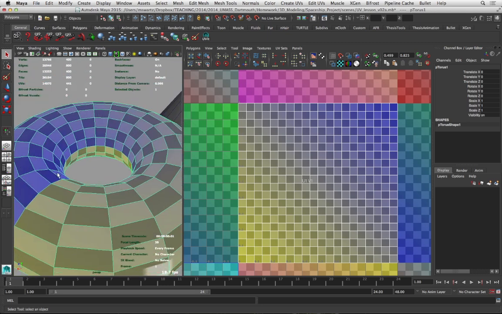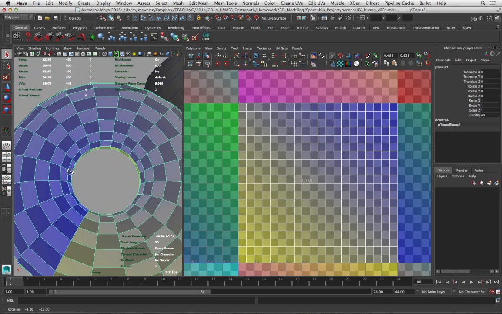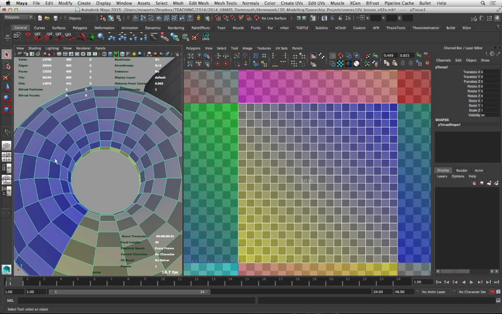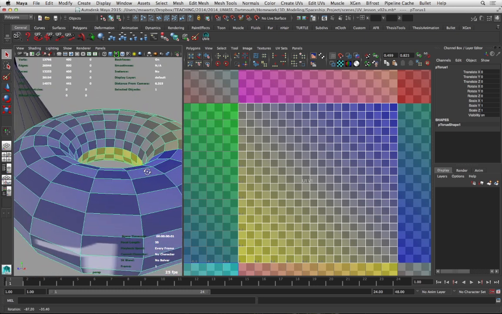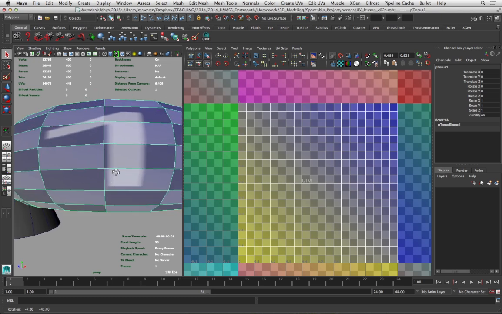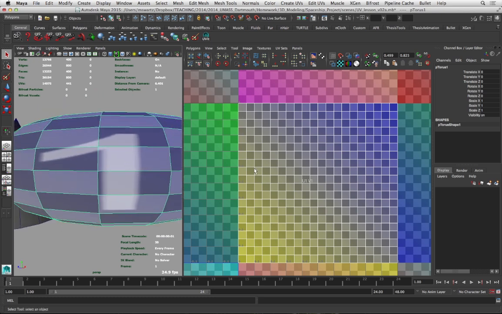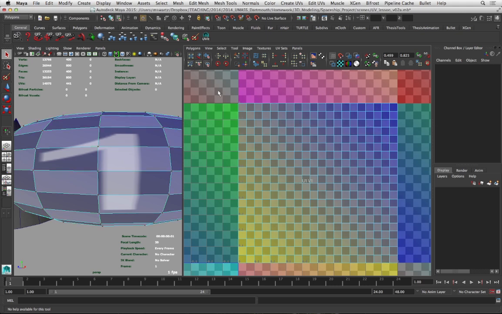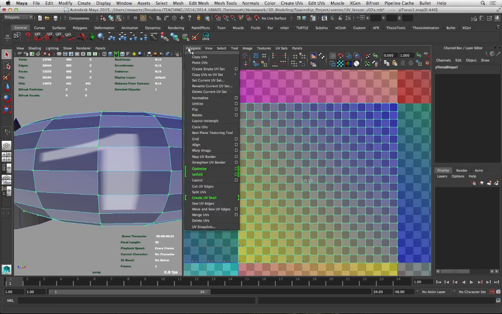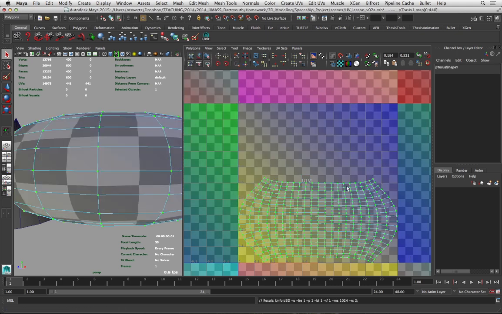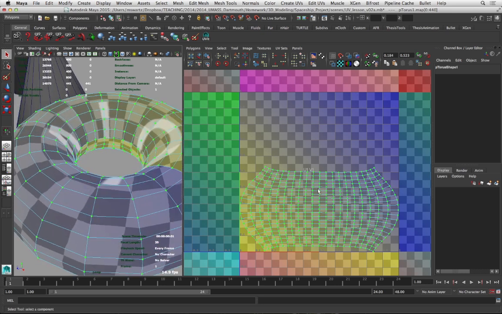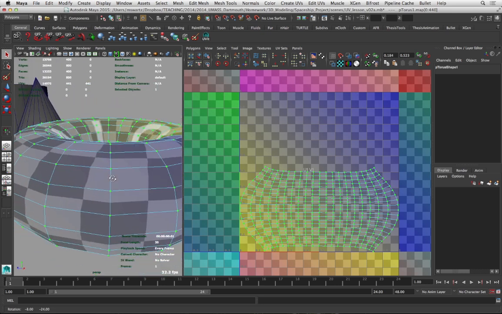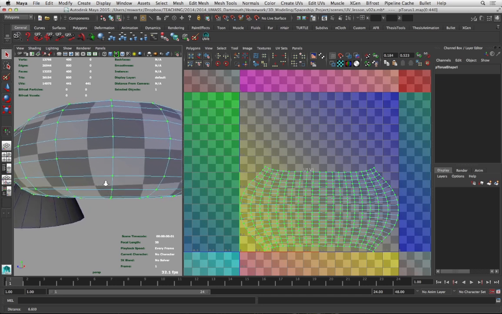So yeah, you can see that along the top, somewhere around here, the textures are closer to a square, but inside they start to get a little compressed, and on the outside they get really stretched. So that's a tough one. Let's try the unfold and see if that works. And it looks like it actually did a really nice job of getting rid of a lot of that distortion.